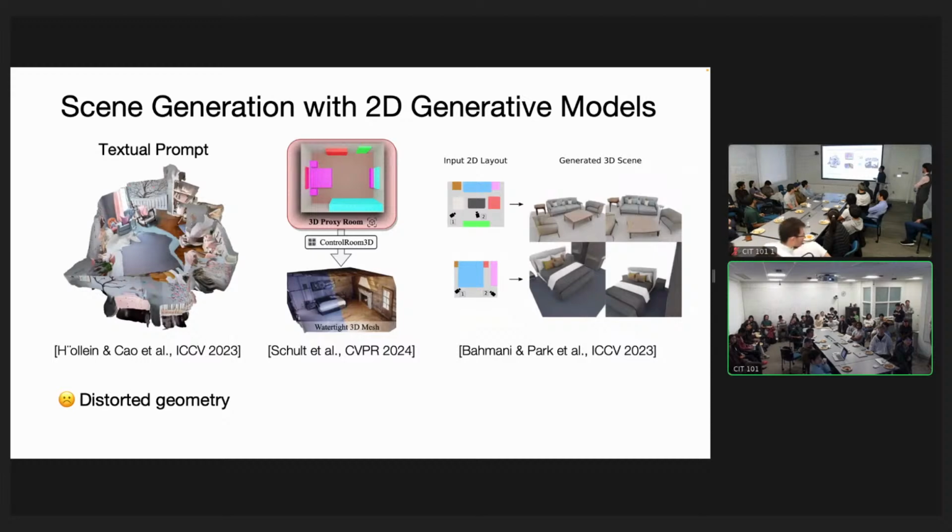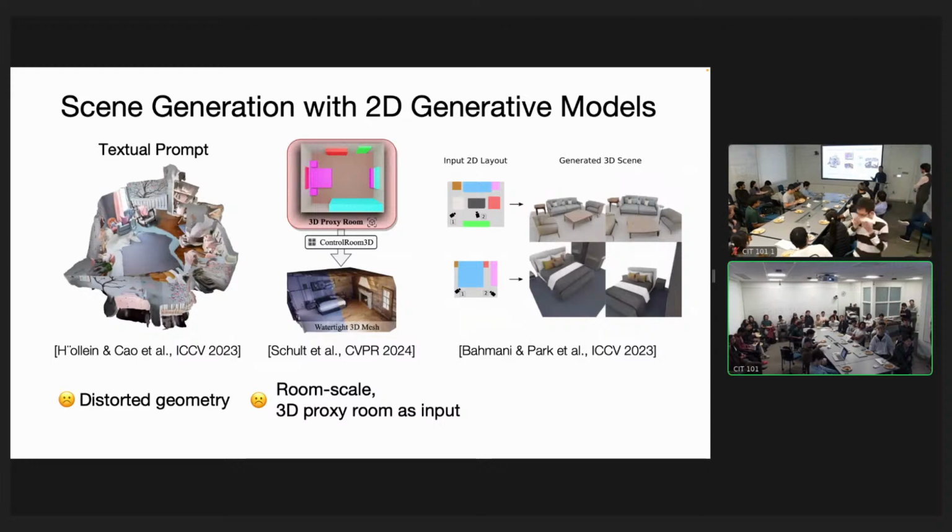Right? And other people also investigated single room generation starting from a 3D proxy room. By proxy, I mean a user has to specify, in the first place, oh, there is a bed over here, and the bed is roughly within this 3D boundary. Right? But the problem is they only investigate the room scale, just single room generation. That's not enough. Ideally, we should have generation of the whole house or apartment. And also, this 3D proxy room input is somewhat not that natural. It takes a little bit more effort for the user to specify a 3D bounding box, right?